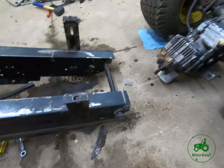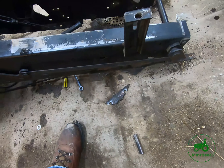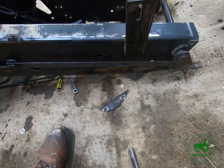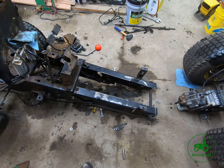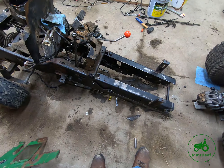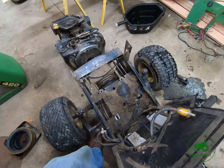Got it all — the rear end is out of the 420, and this is why it's going apart. There's that piece out of the frame. In my opinion there's no way to repair it, and it looks like it's been repaired before — there are some heat marks right there, so I'm guessing somebody tried to weld it before and it didn't hold. So that's it for this 420. Got a couple more parts to grab off it, but that's what happens when you buy a project. Some of the parts I've taken off this machine are complete junk — can't sell them — like this pulley right here.